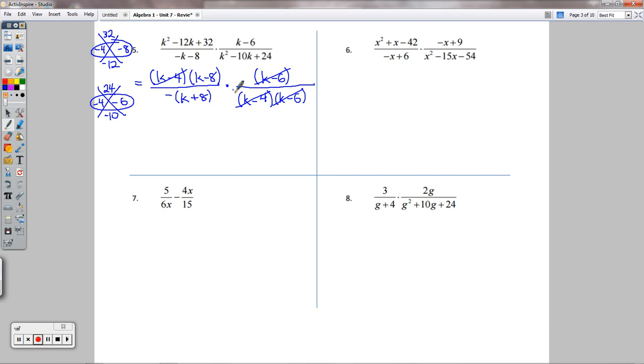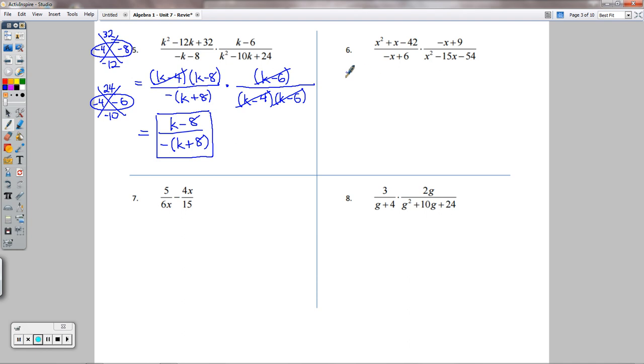If it's plus or minus, then we have to tackle that a different way. But we have k minus 8 on the top. That's different than k plus 8, so we have to keep it like this. There's no negative factored out that we can cancel out with this negative, so this would be a fully factored form for the final answer.